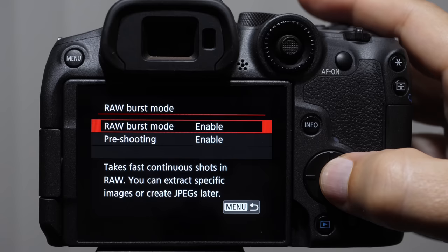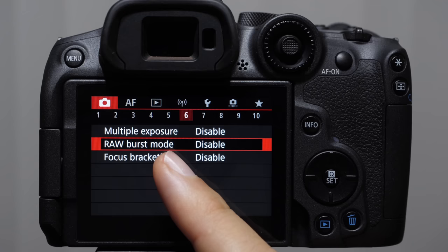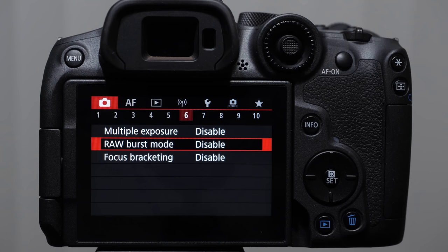It has its time and place kind of thing. I'm going to turn it off, obviously. Come back out. And as a side note, this raw burst mode is an electronic shutter. We have to keep that in mind. This is not a physical shutter. It's an electronic one. So if you have LED lights, it could be a problem.